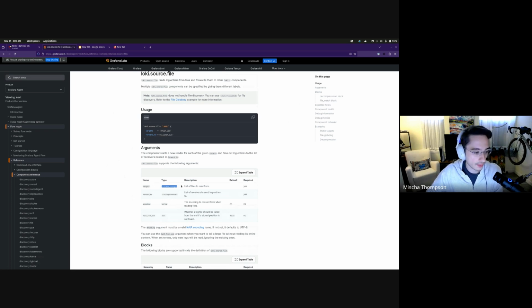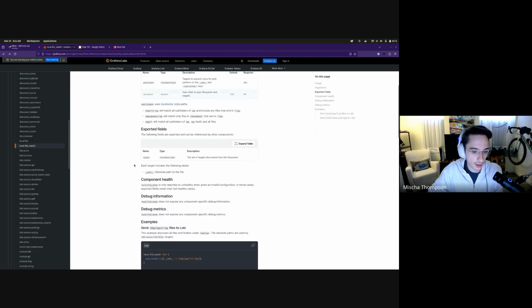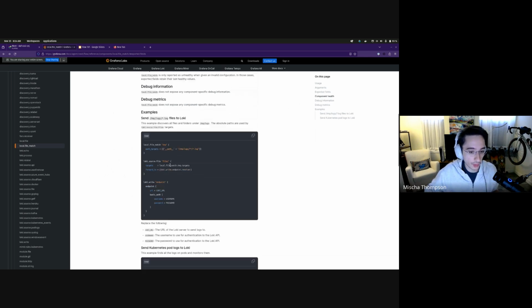That naturally begs the question, what if you had two different components that each export this? That's where the concat standard library function comes into play. That takes two lists and smashes them together. So you can have a loki.source.file that references the targets exports of multiple components.